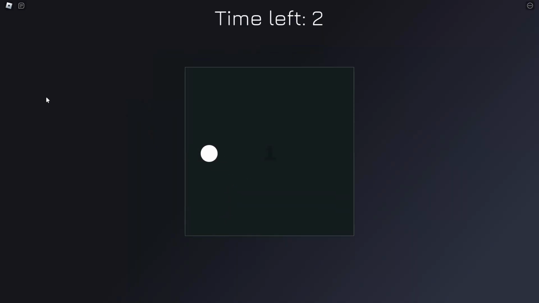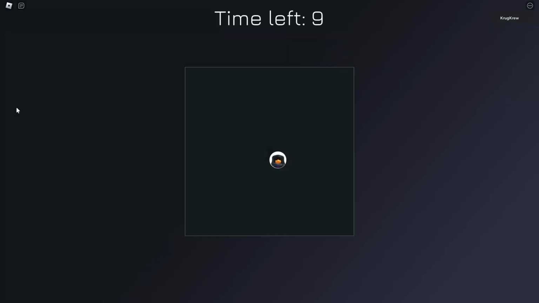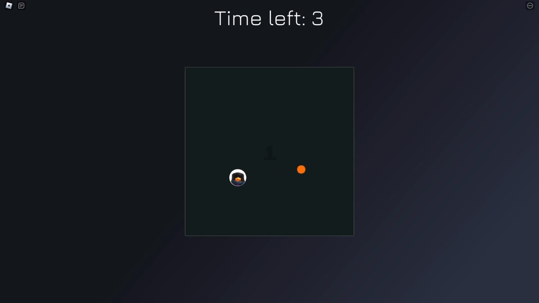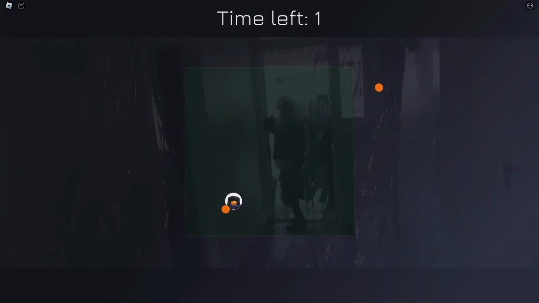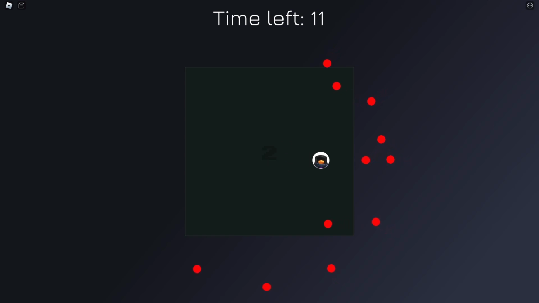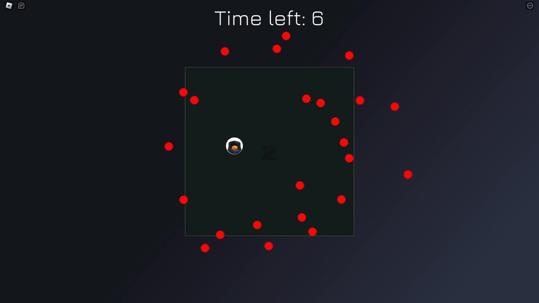At first I definitely made the bullets way too big, like they were almost as big as your mom. Now that they're tiny, it's easy to dodge them, which is good because I want a lot of bullets. Now bullets can be attracted to you, kind of like when you discover the cure to cancer. I decided to add challenges so that you could buff your player if you survived. Then I realized making challenges fun is impossible, just like having an upload schedule.